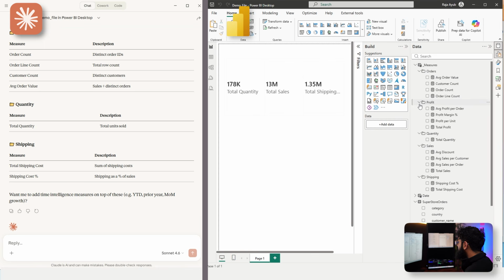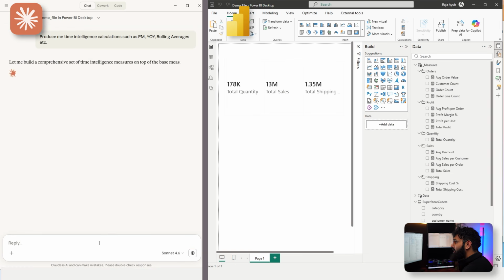And now, let's do some time intelligence to show things like sales in the previous year or the previous month. And instead of writing the calculations ourselves, let's go to Claude and say, produce me time intelligence calculations, such as previous month, year over year, rolling averages, etc. We're going to keep that open.